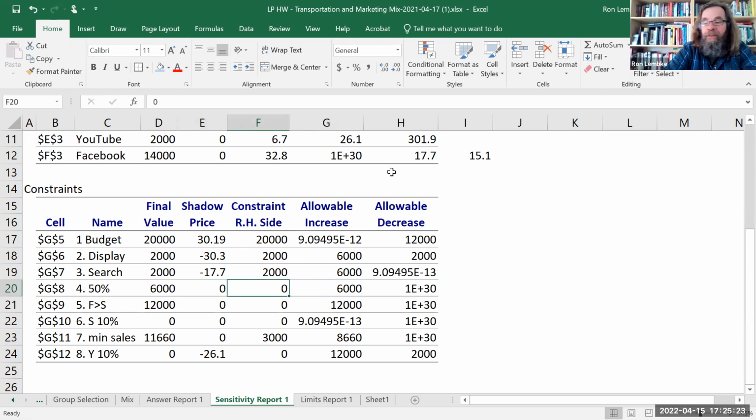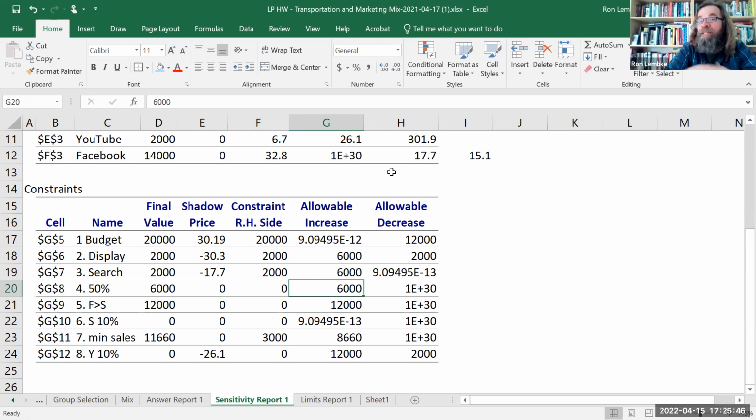And on that, these percentage constraints are a little wonky to try to get an intuitive feel for. So I'm really not going to say much about it other than we would have to increase the right-hand side by a lot before it affected us. We could decrease it by a lot before it affected us. So our answer would not change a lot.